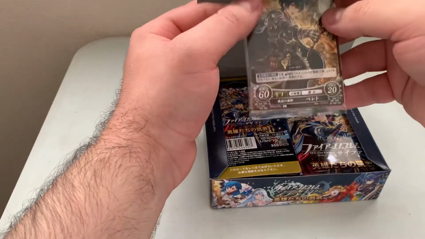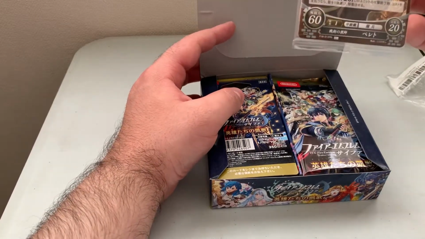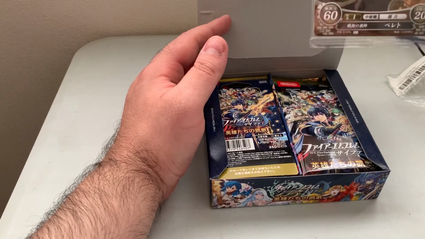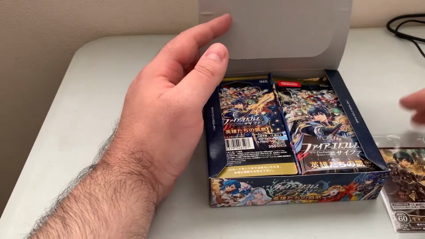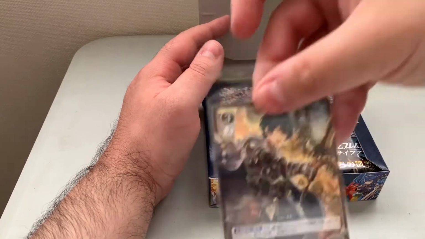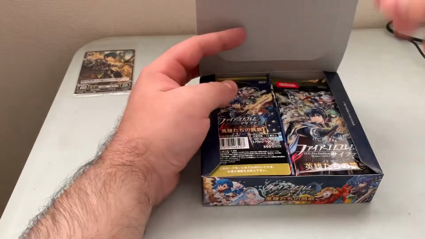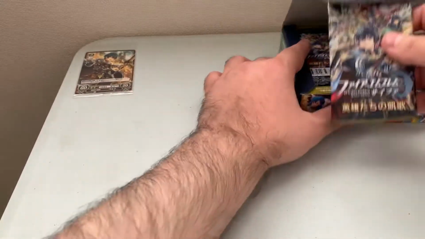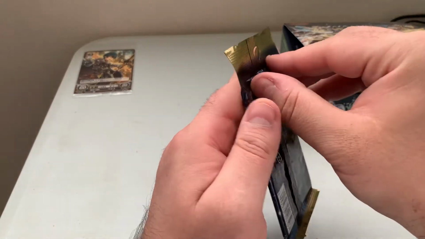This one, I'm guessing, is a special promotional. I didn't know this one was here. Okay, it's Byleth. It's a pretty nice card. I'm going to keep it in its plastic seal. Gonna keep it right there. Let's start with the first pack. I'm going to be reading the characters' names as we open them.